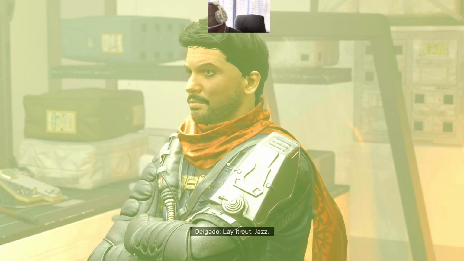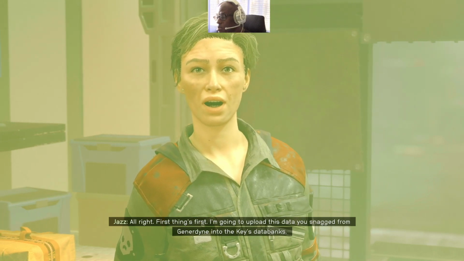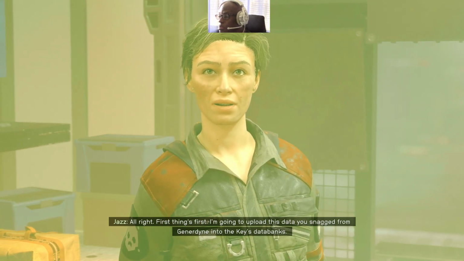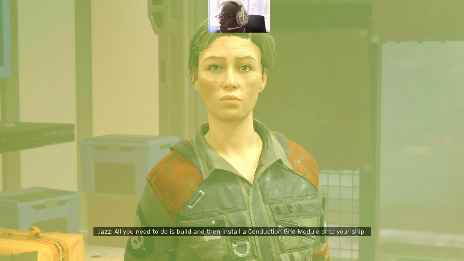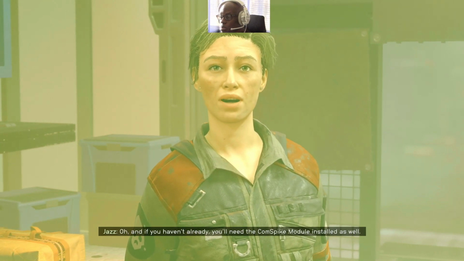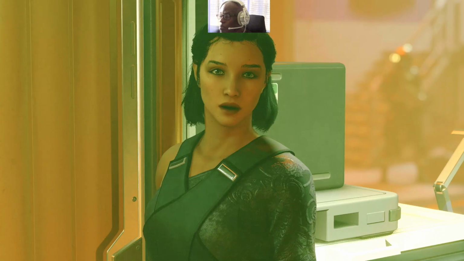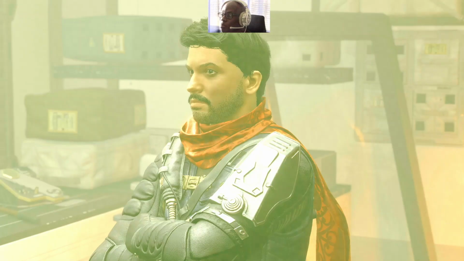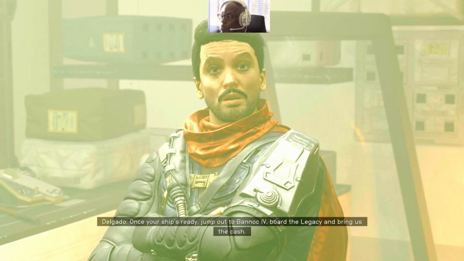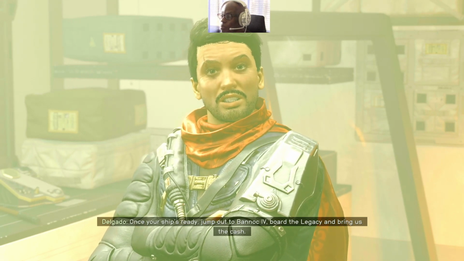Lay it out, Jess. All right, first things first. I'm gonna upload this data you snagged from Jennerdyne into the Key's databanks. All you need to do is build and then install a conduction grid module onto your ship. Oh, and if you haven't already, you'll need the comm spike module installed as well. Oh, is that all? And here I thought this was going to be a challenge. Once your ship is ready, jump out to Bannock 4, board the Legacy, and bring us the cash.